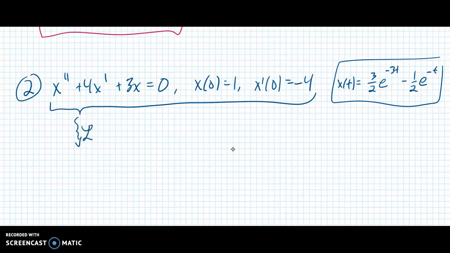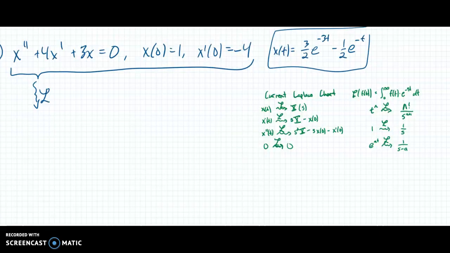That includes the initial conditions. Let me pull up that. This right here is going to be this stuff. x of 0 in this case is 1, and x prime of 0 is -4. So when I do that, I get s squared times X. All right, then I get -1 times s. And then there's a double negative there, right? Because I got a minus sign here and then a minus sign there. So I'm going to write +4.